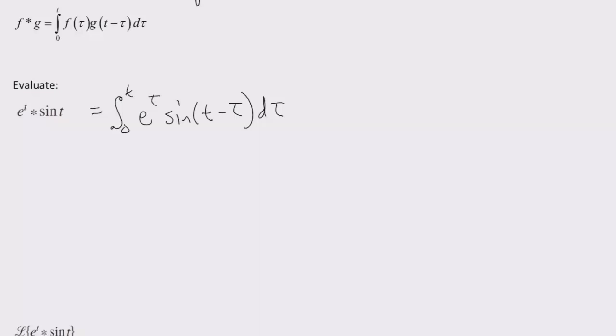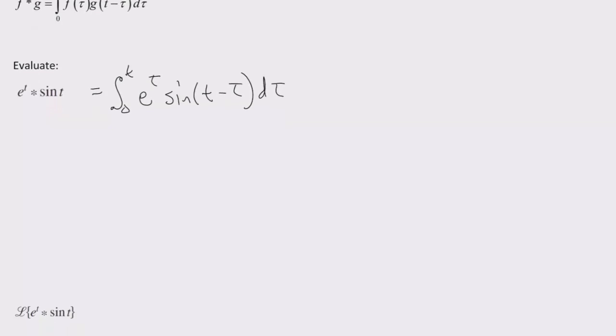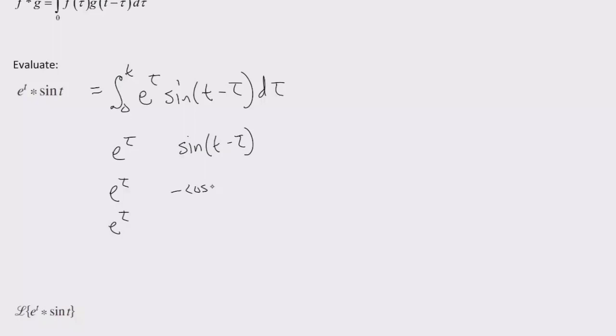All right, so nice integration by parts review. So this is where I'm going to go tabular method on us. So I'm going to take the derivative of e of tau, which is e of tau, and a bunch of e of taus. And then I'm going to integrate sine. So we start off with sine of t minus tau. And the integral of sine is negative cosine of t minus tau, times negative 1 because of the chain rule there. So that's just cosine of t minus tau.